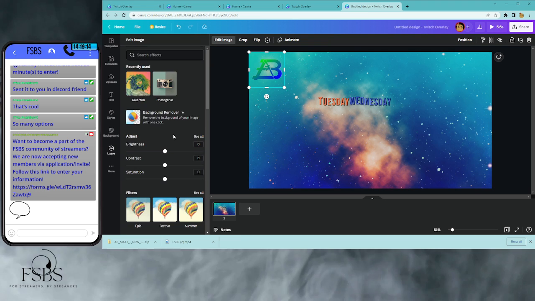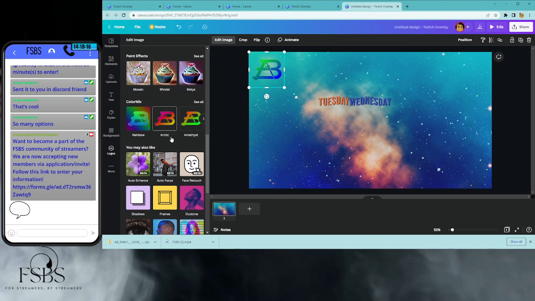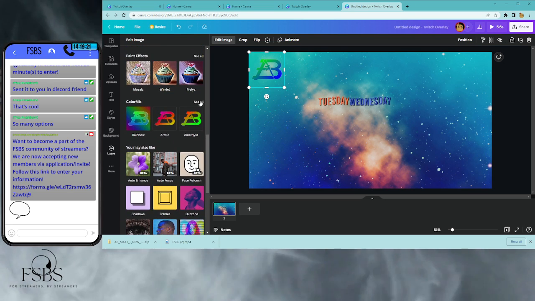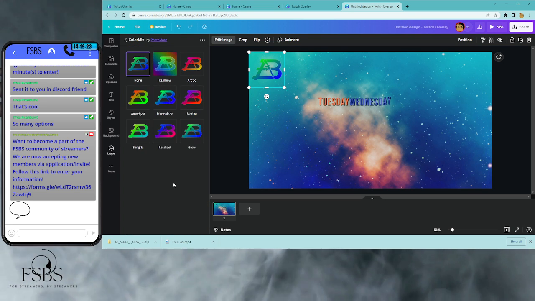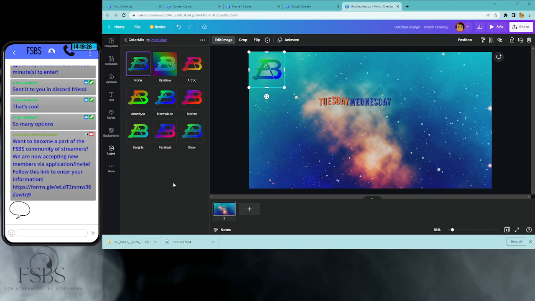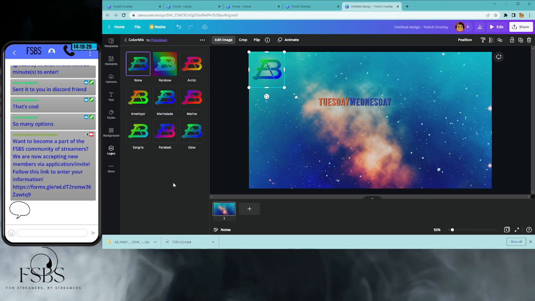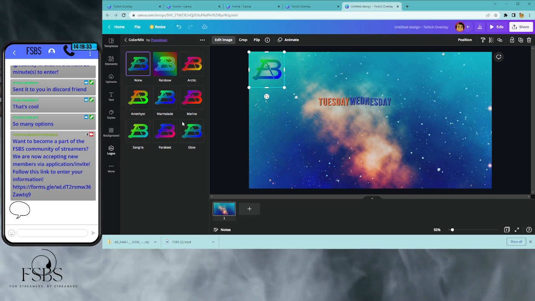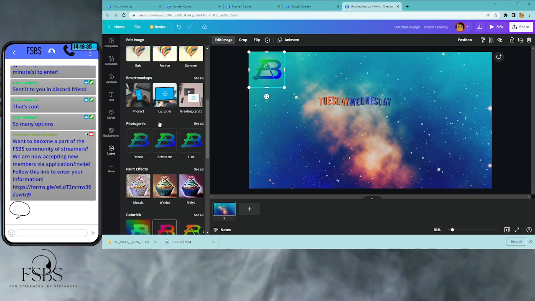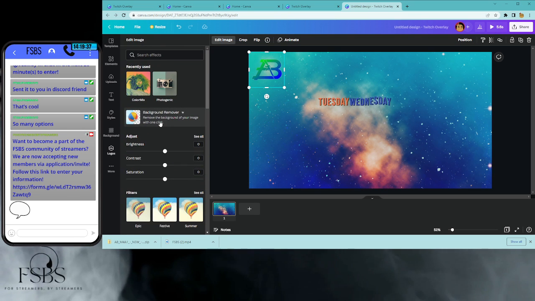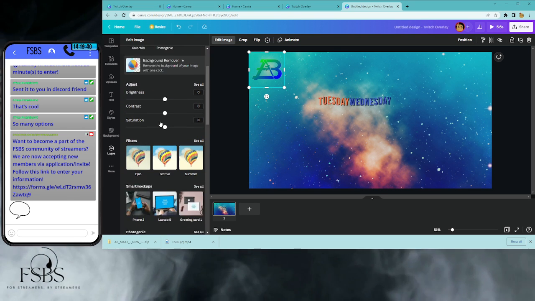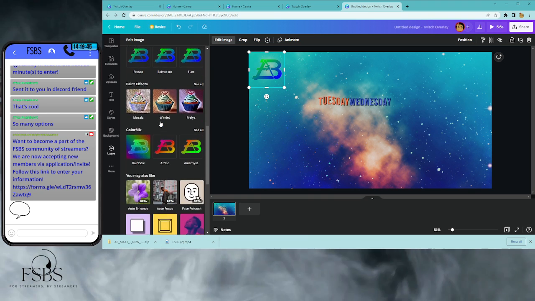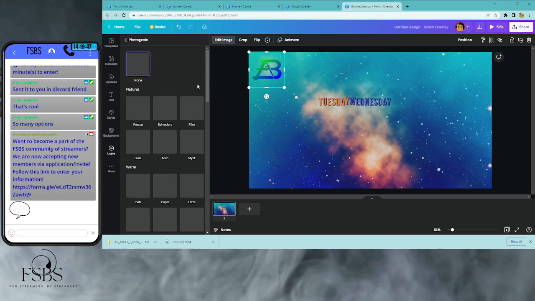Edit the image. Can I add a drop shadow to this? This will give you a better example too if you wanted to see different colorings, where this actually will change the colors for you. So if we wanted to go a little ravey, you could change all those colors on there. Background remover, negative. Nope, photogenic, no tanks.